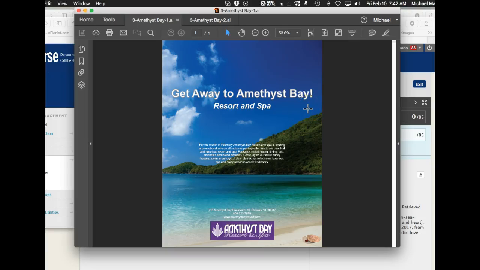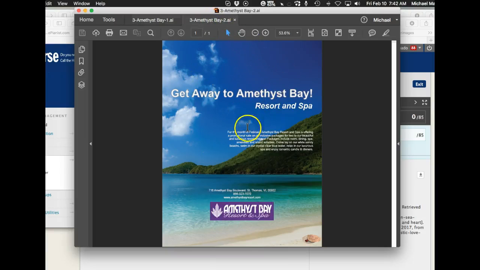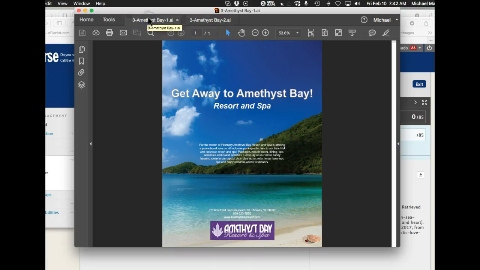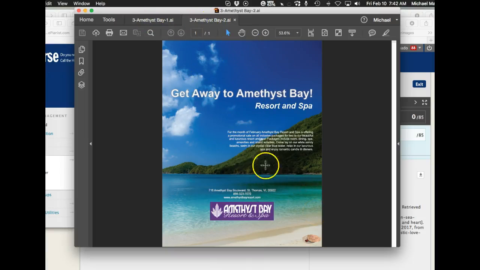Asymmetry is always more interesting than symmetry, including negative space, as we can clearly see right here. This is a more interesting layout. Much, much more interesting, wouldn't you say? I can clearly see it. Yes, definitely. I think this is great left aligned. The only suggestion I would make from here is this, and you're fine.